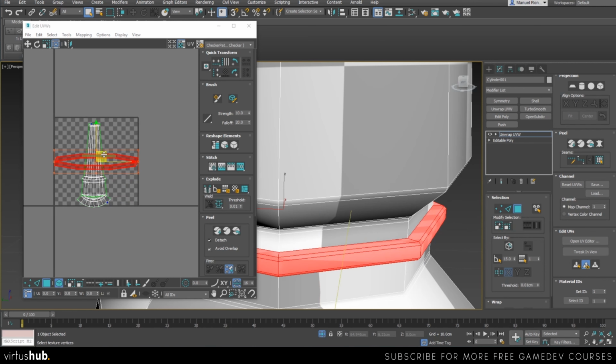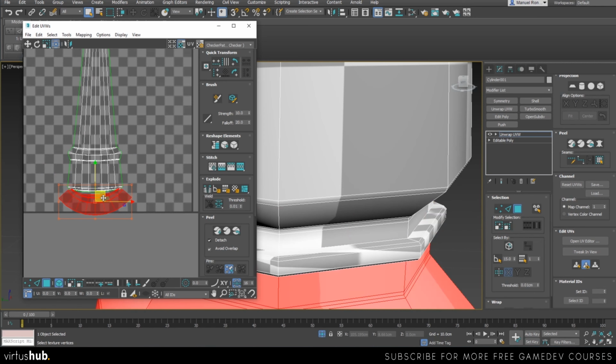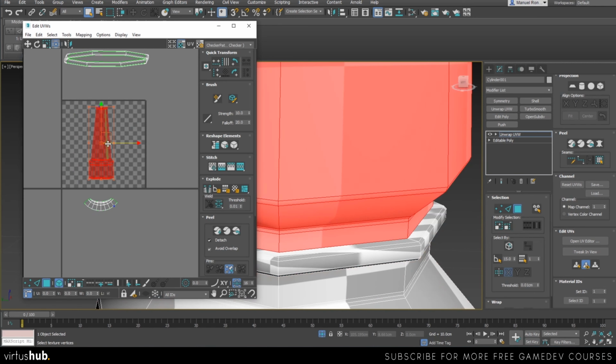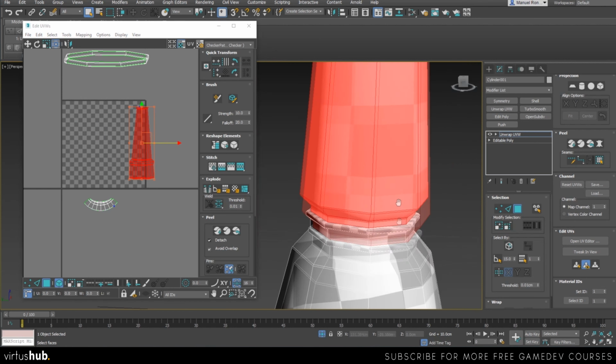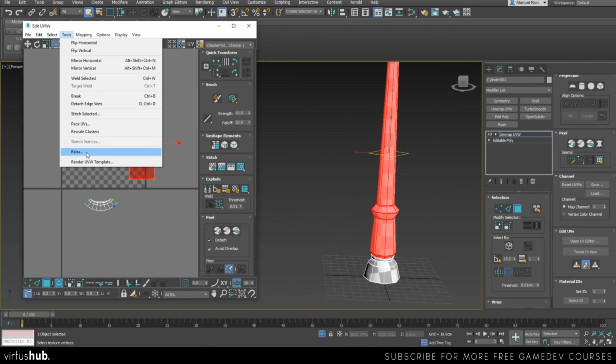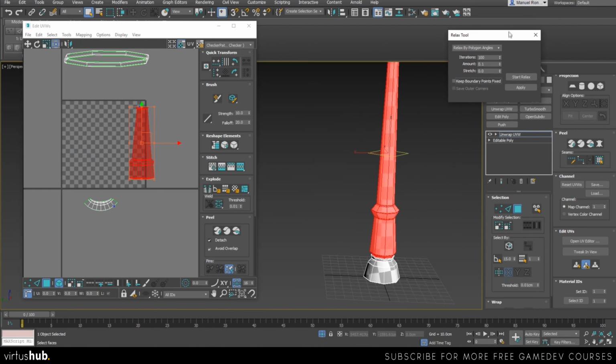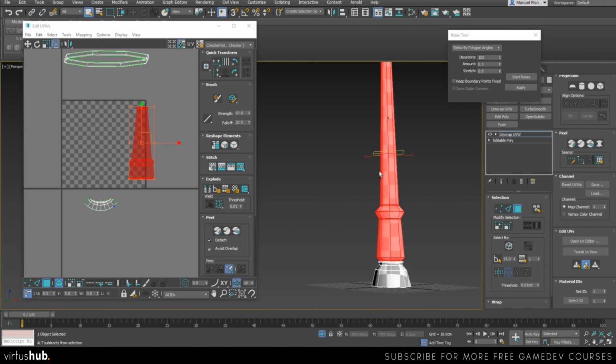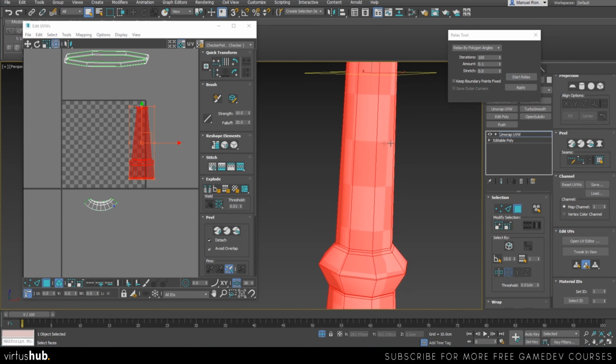Okay, so that separated my two structures. Now I'm going to get these apart from each other, and we're going to use the Relax tool again. So I'm going to go here, Tools, Relax, and we're going to relax this part. Okay, make sure that everything is nice and neat.